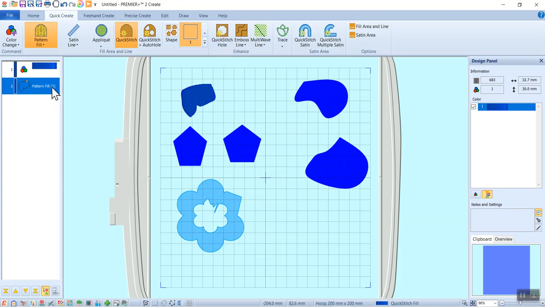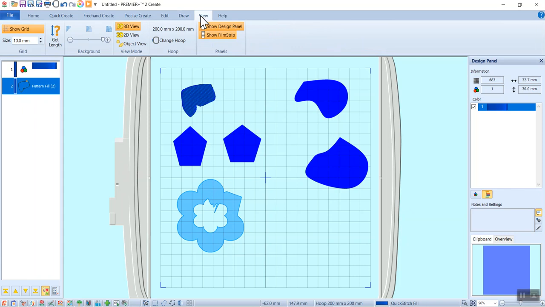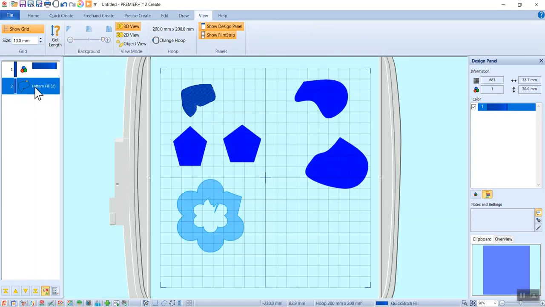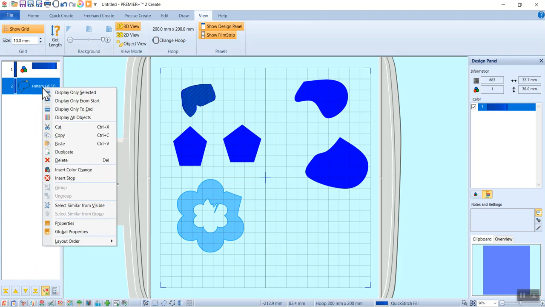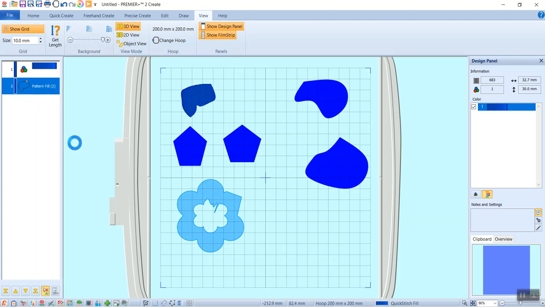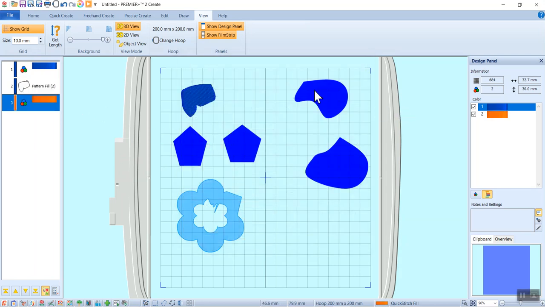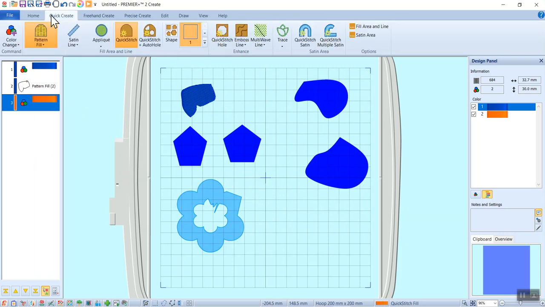I can do a couple of different things. I can change my color, but I could also go in here and go to View, and I'm going to hide my drawing. But you notice all I have now is this one, and I don't want to do that because I need to have some other work to do. So I'm going to change this so I have another color. So I'm going to right mouse click, and I'm going to pick on Insert Color. And I'm going to pick on an orange, which is fine. Even though that's not orange, it doesn't really matter. I can make it what I want.